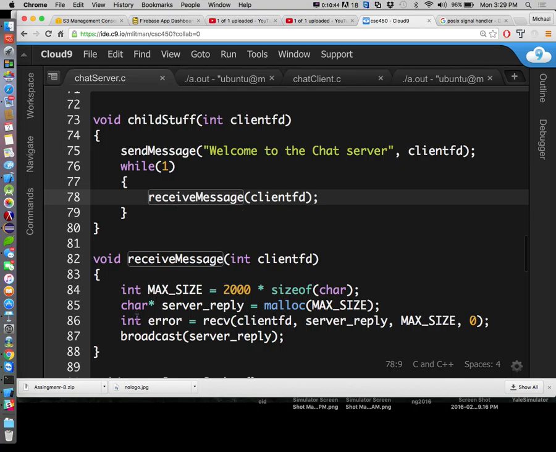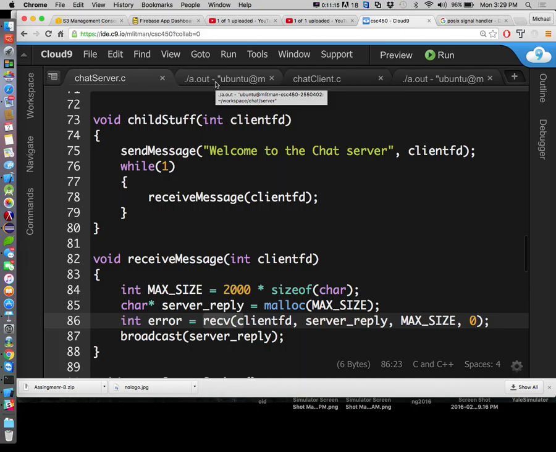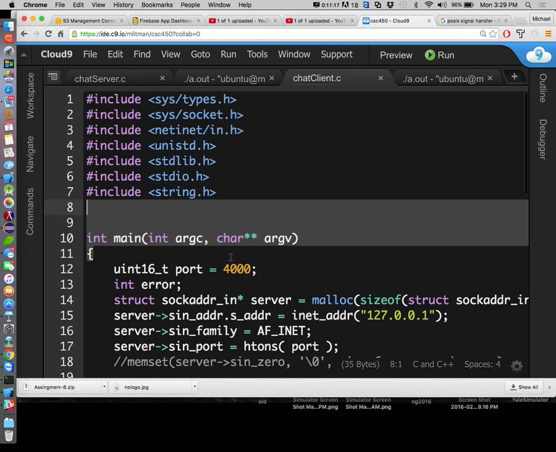And when we receive a message, it comes in, and then we broadcast it to everyone. So that's what happens when we actually receive. So this is where we actually receive. So this guy blocks. Okay. And we need to read in from our user. So we'll just do a simple read in for now, just to get that brought up to snuff. So we'll go on the chat client side.